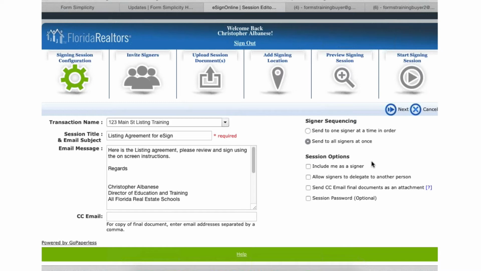So that's the same reason that we have the delegation portion here as well. Is there a print it out before they sign function? They can, yeah, I think they can print it out. So they can just carry it to their attorney. Of course. Oh, yeah, absolutely. Yep. And I can also send a CC of the final documents as an attachment to somebody else, too. So I can add them, the attorney, for instance, as a carbon copy here as well. Yep. Okay, so we've got our main screen set up here. I'm sending it to all signers at once.